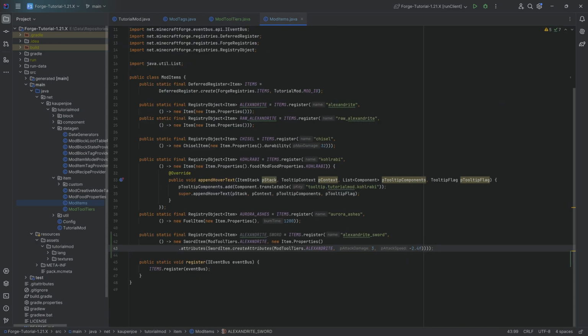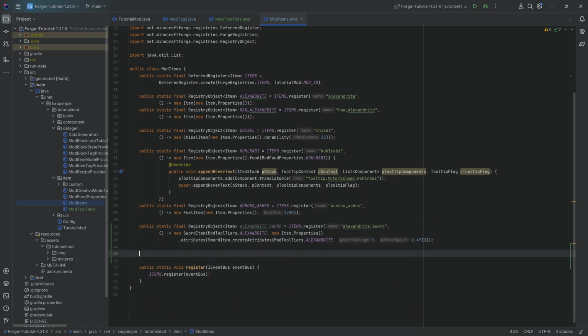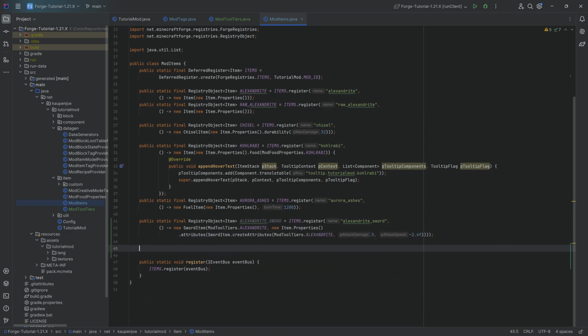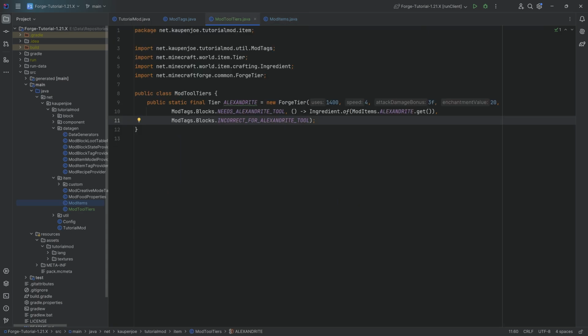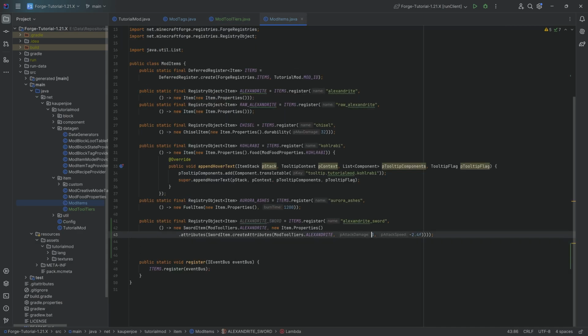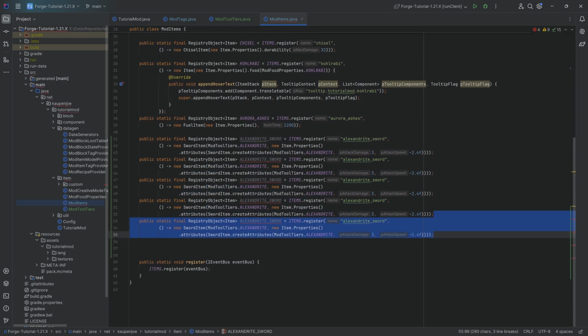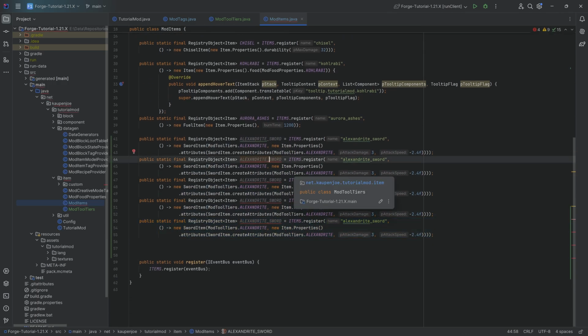You could, of course, also change those. That's totally up to you, but do be aware that usually a sword item has these attributes, and the way to modify whether or not a sword is better or worse is via the tool tier right here, right? So you would just increase the attack damage right here instead of doing it on the sword specifically. But in theory, you could still do this. And then we want to duplicate this one 3-4 more times, actually. And then we're going to go through this.